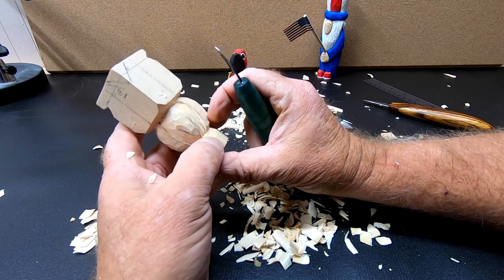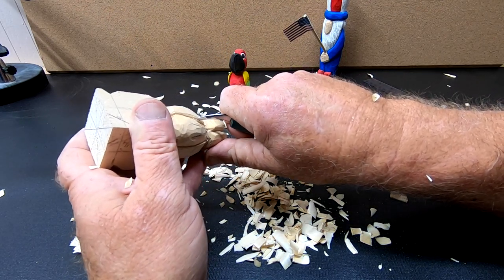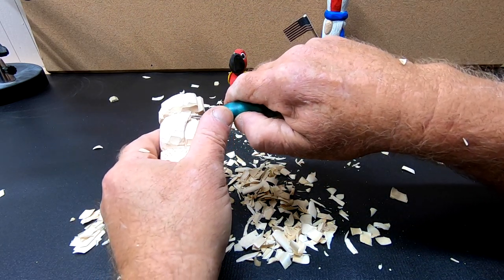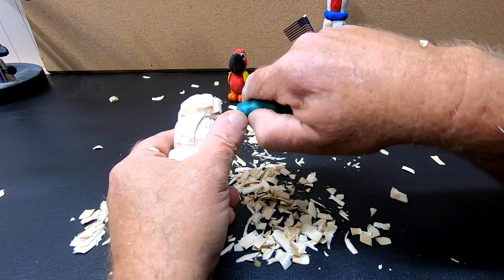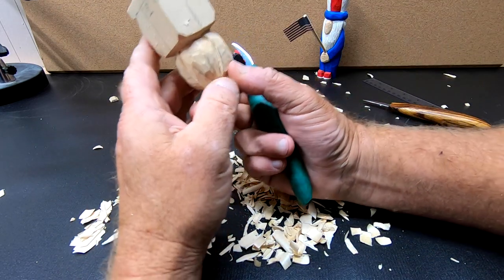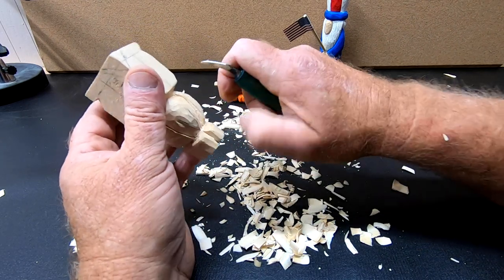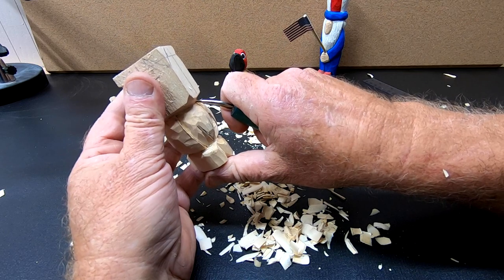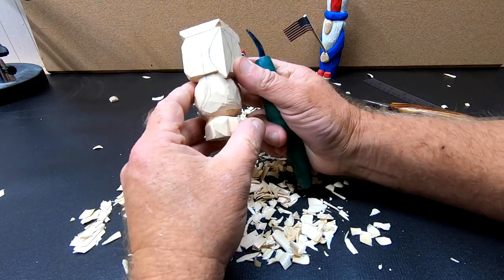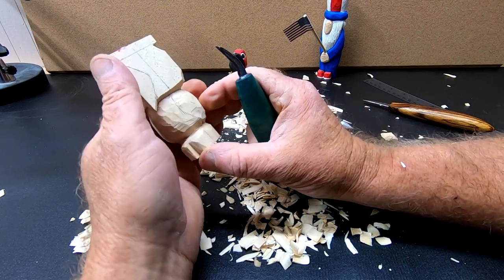Like I've said in videos before, for me, I enjoy the little cleanup and the details of putting those final little things in, getting all these little slivers out. That's just how I end up with my final carving. So, hey, to each his own, they say.